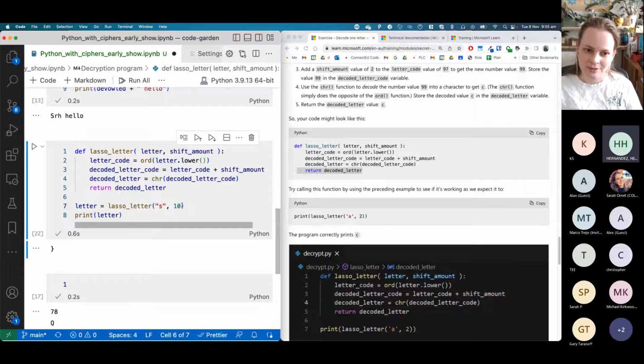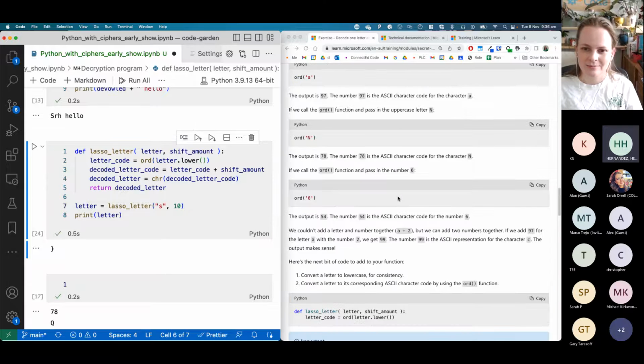Oh, but yes, we do encounter a problem. Let's do a smaller number to start off with, but we're going to need to do some finagling because we get to S with a rotation of 7. And then the problem is if we rotate past 7, jumping forward, we go off the end of the alphabet, which is going to take us, as we saw, into an ordinal of something much bigger.